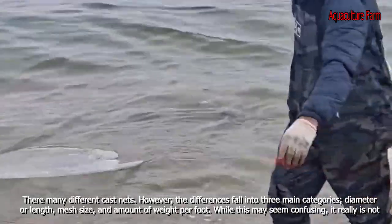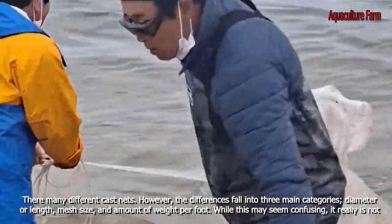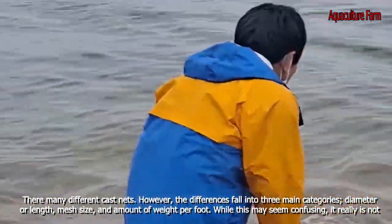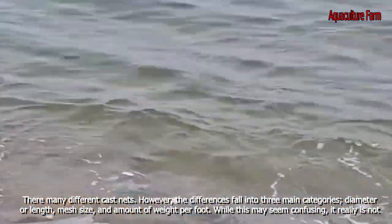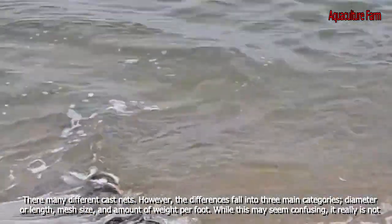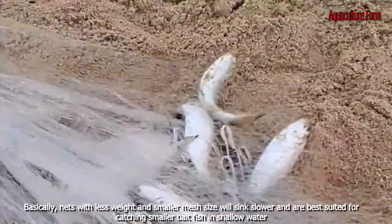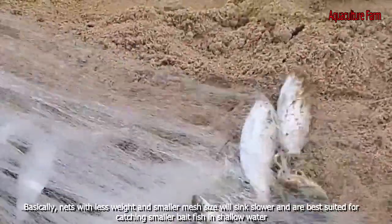There are many different cast nets. However, the differences fall into three main categories: diameter or length, mesh size, and amount of weight per foot. While this may seem confusing, it really is not. Basically, nets with less weight and smaller mesh size will sink slower and are best suited for catching smaller bait fish in shallow water.